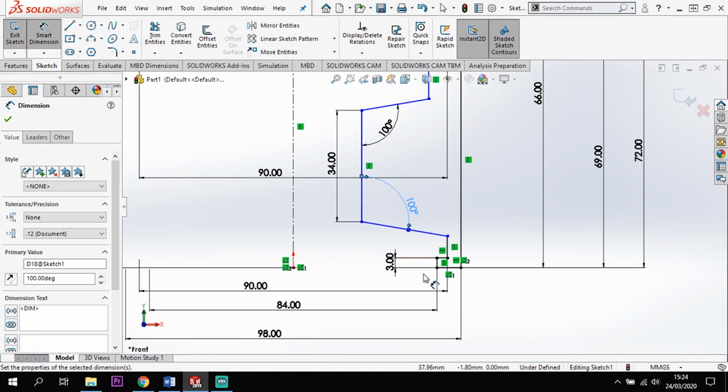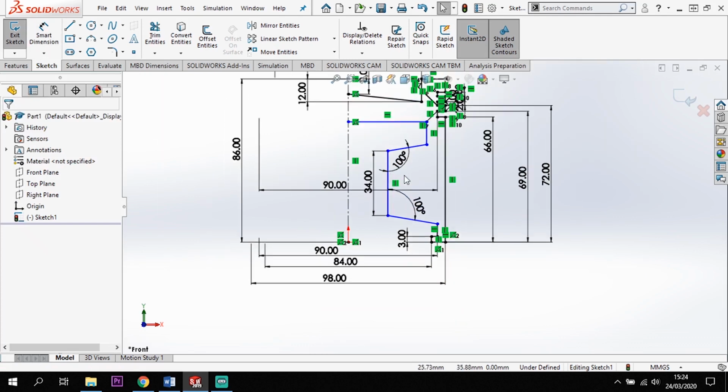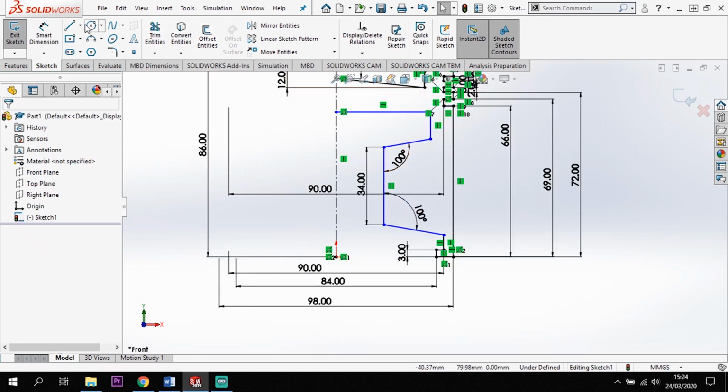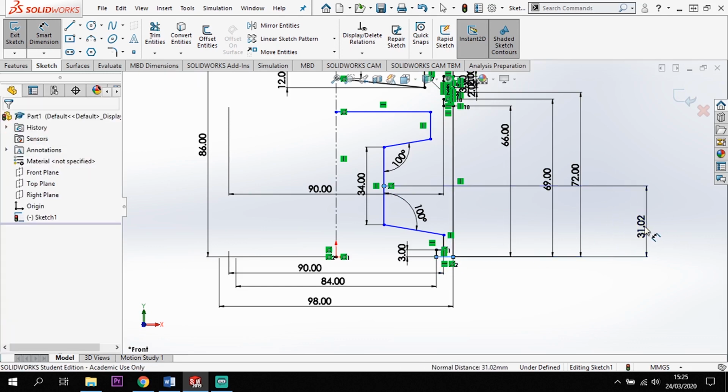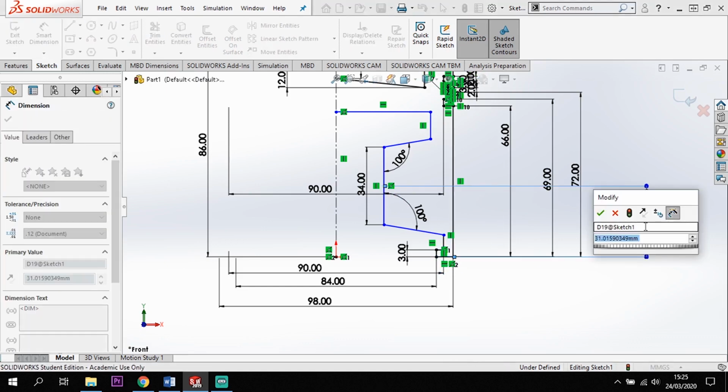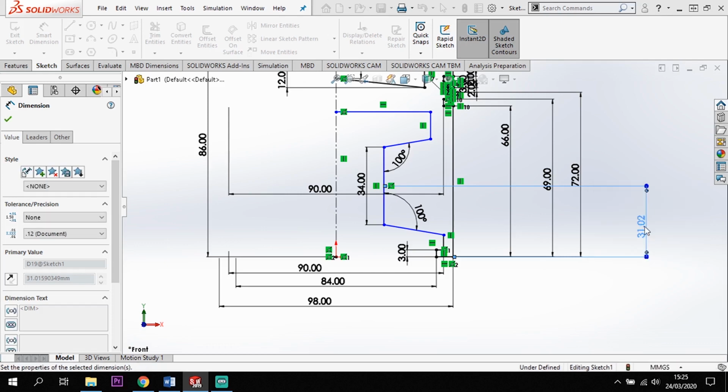Now, I do have a height to this, so my centre height for this is going to be, if I grab the dimension tool, pick up the centre point there, and I want the height from the bottom of here, and that is going to be 35, so let's set that to 35.